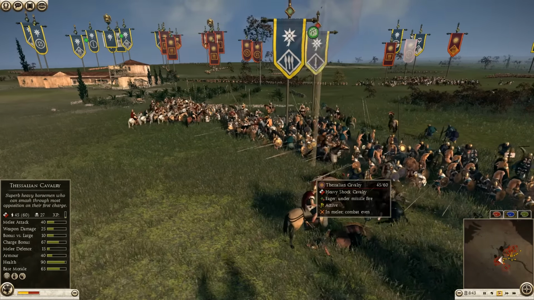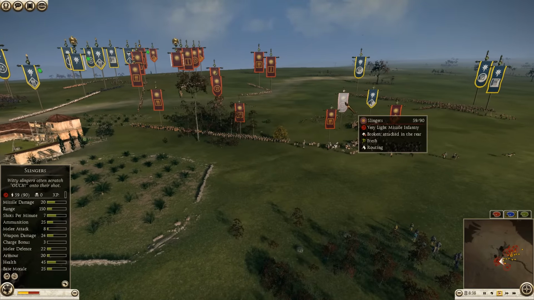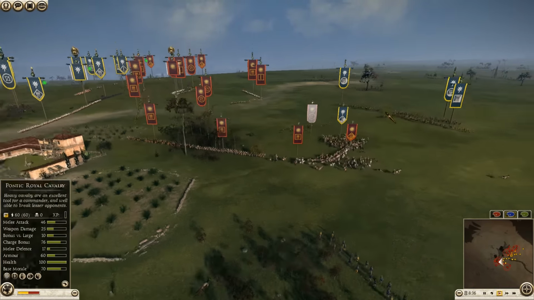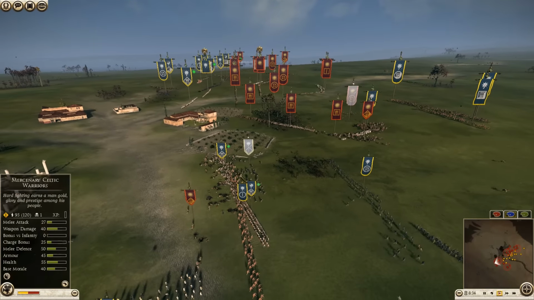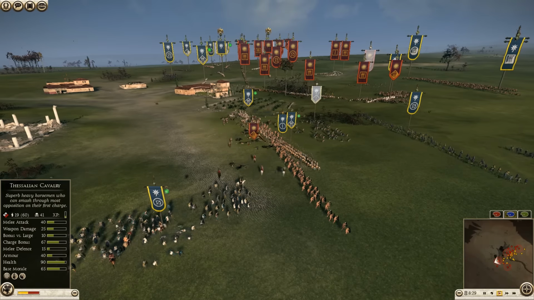Lose around 8 men, but start to kill a few of these Thessalian Cav now. Also charge in with my Cappadocian Cav at the same time and hit his slingers, but he does get a good charge with his Thessalian Cav. I'm moving around now, trying to get a surround with my pike line. He does get a good number of kills with his Thessalian Cav here.